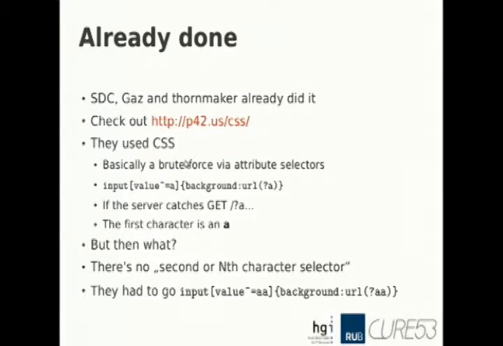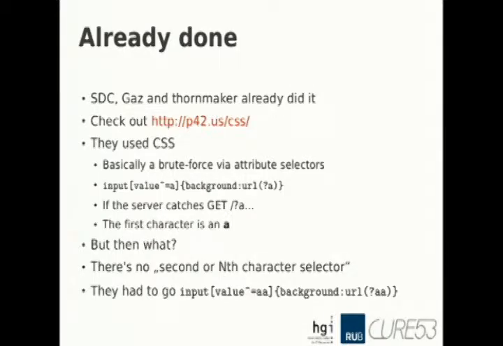So what they did, they were abusing attribute selectors, and they're saying, hey, we just cast some CSS on the existing markup, and we say, select every input element that has a value starting with the letter A, and give it a background image indicating that we have the letter A. So if there was the letter A as the first letter, it was sent out. Same with B, C, D, E, F, G. And they could also do this with the last letter or with some letter in between.